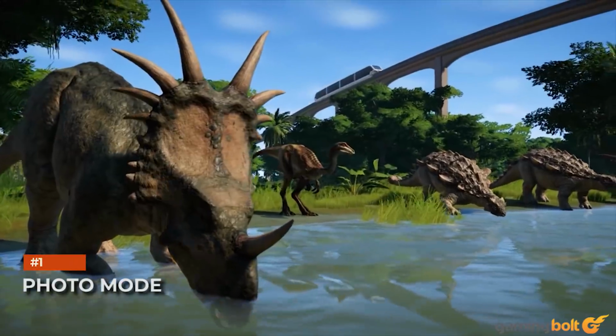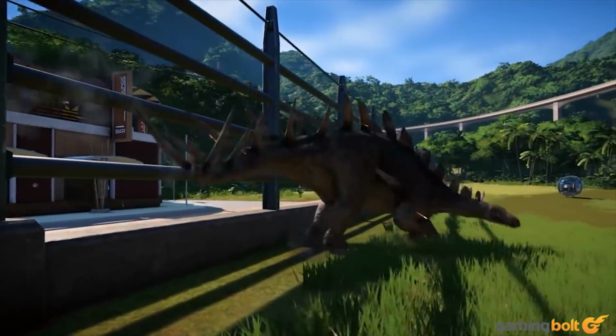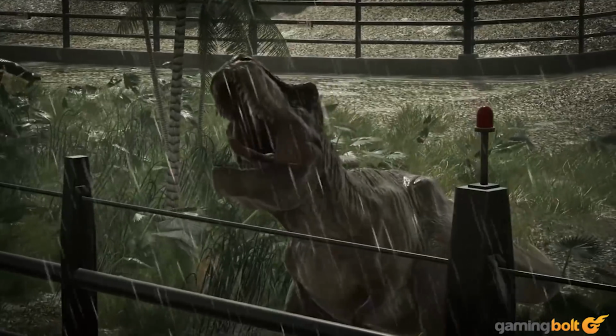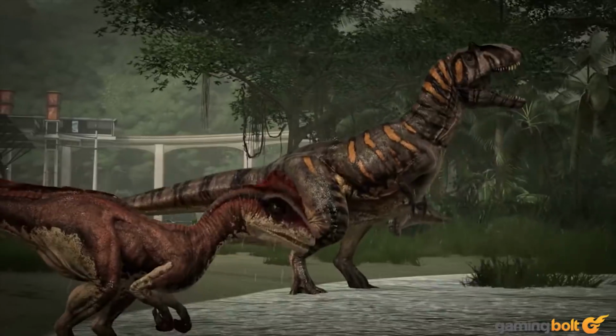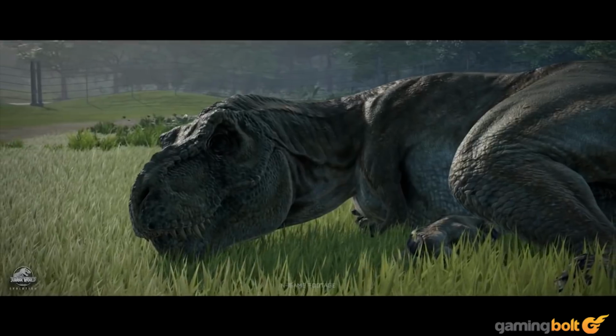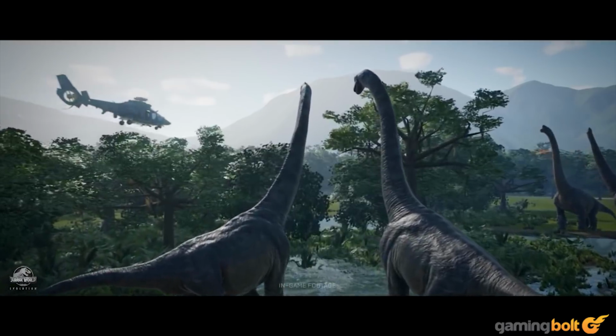Photo mode. Photo modes have become a bit of a staple in the industry in recent years, so it's no surprise that Jurassic World Evolution will also have one. Players will be able to go around and take pictures of anything that catches their interest in the photo mode, while interestingly enough, taking photographs of the dinosaurs in the park will also allow them to make a bit of money to help with the park's progress.